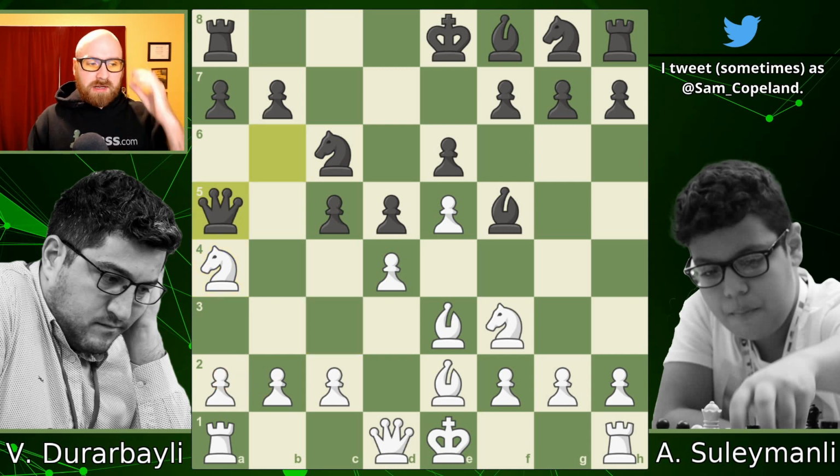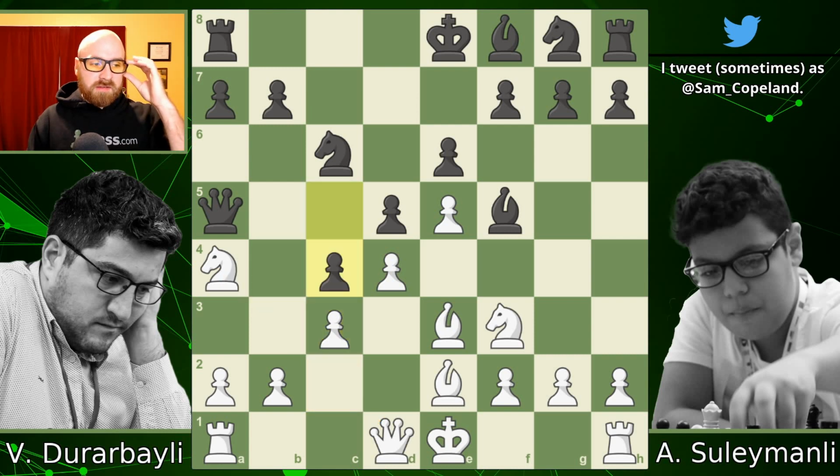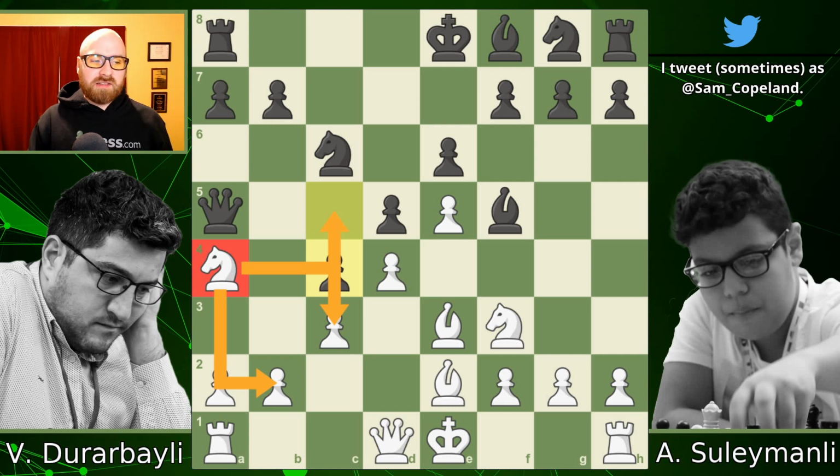Queen a5 check, pawn to c3, which does defend the knight here because we were able to move that pawn up that was blocking the queen. Pawn to c4. And this is really trying to exploit the position of the knight. It doesn't really have a way back into the white camp, so it's going to have to go forward here into the c5 square where black can exchange it off.